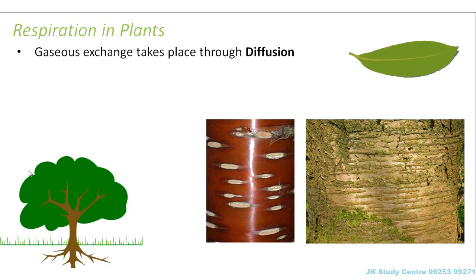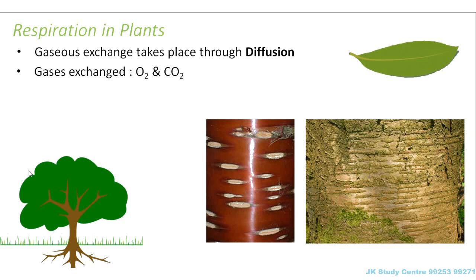For example, we take the gas carbon dioxide. Carbon dioxide will get transferred from the external environment inside the plants when the concentration of carbon dioxide in the external environment is more than that inside the plants. Right? So based on the difference in concentration, the exchange of gases will take place. What are the gases that are exchanged? Oxygen and carbon dioxide.